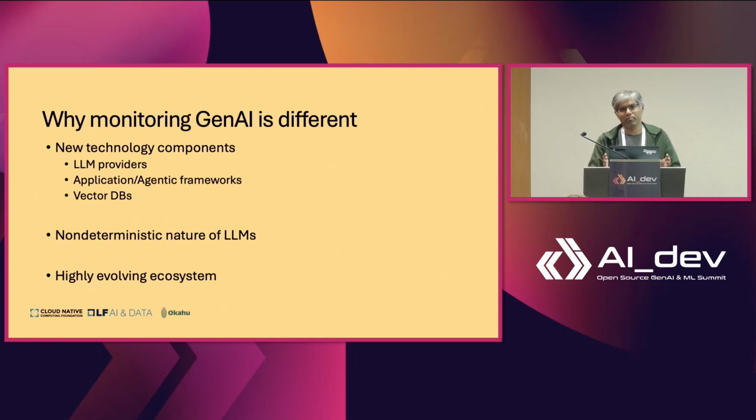But here you have the same prompt given to the same LLM. There's no guarantee that the same answer will come back. And then you leverage that further into the agentic framework, where that answer gets interpreted to decide what agent to call and what tools to call, which makes the thing really complicated. And of course, there's the evolving ecosystem. Every other day you will find some new framework coming out, new models coming out, new hosting providers coming out.